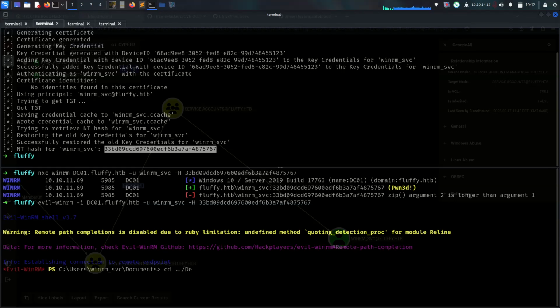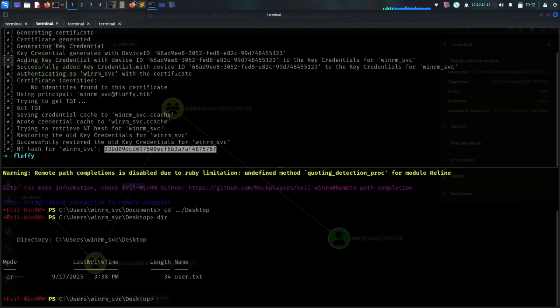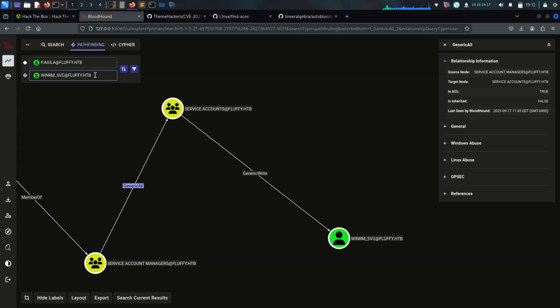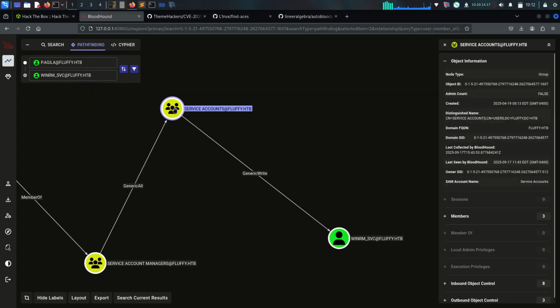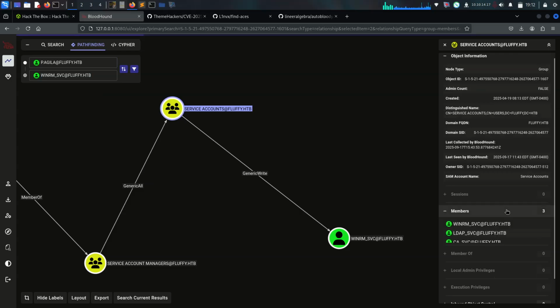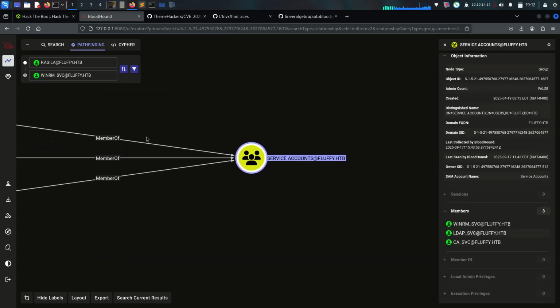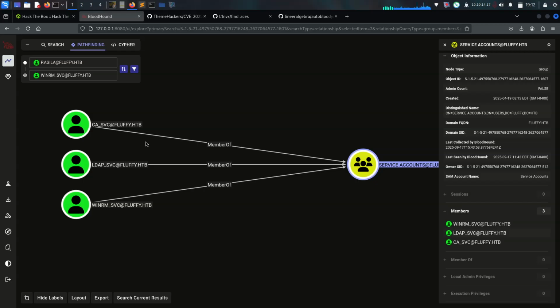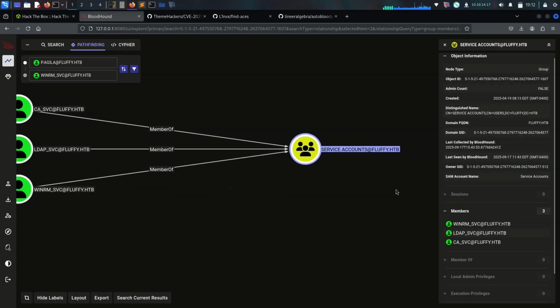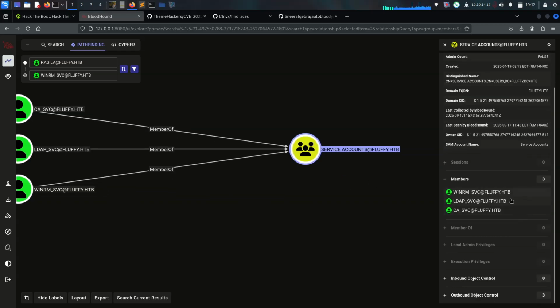Let me go to the desktop and verify that we get the user.txt. Second, we are now the WinRM services, right? We can also go for the members of service accounts, and we can show that SA services, LDAP services, and WinRM services are members of service accounts.